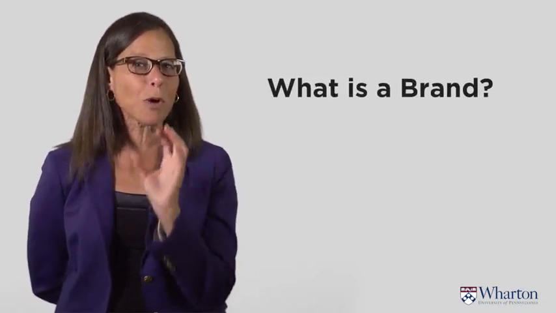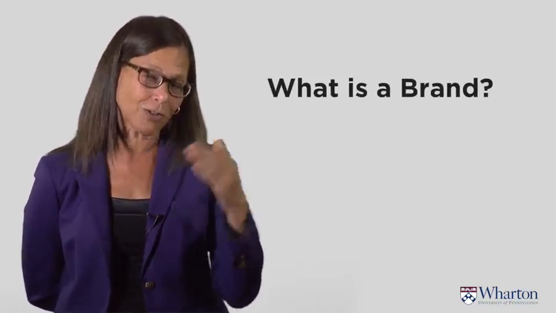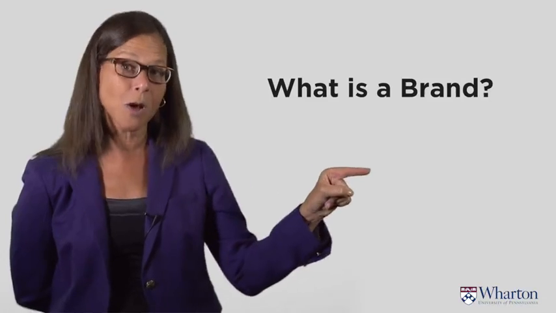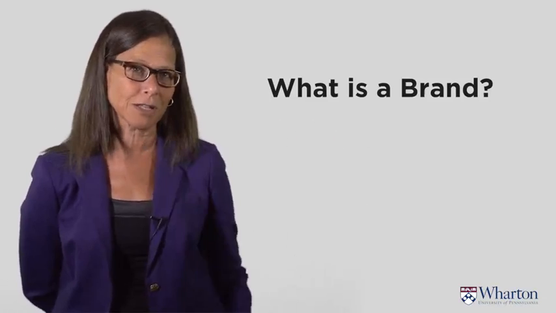To finish this section, we talked about STP, we talked about segmentation, we talked about targeting, and now I want to talk about positioning. That's the P. But in thinking about positioning, I really want you to think about what is a brand. Because one of the most important aspects of a brand is brand positioning. It's also the positioning in the STP framework, but it's really the essence of the brand positioning.